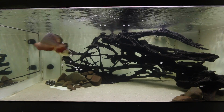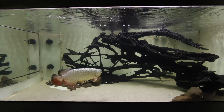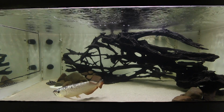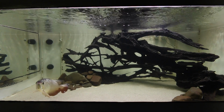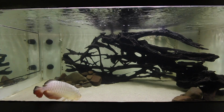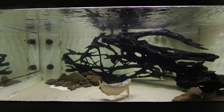I'm also going to be adding in a school of dither fish. Now, dither fish are basically fish that diffuse the aggression in certain fish, mainly the arowana and the flowerhorn. And this is why a school of discus worked while a flowerhorn perceivably is not working. It is working, we just don't talk about it enough.